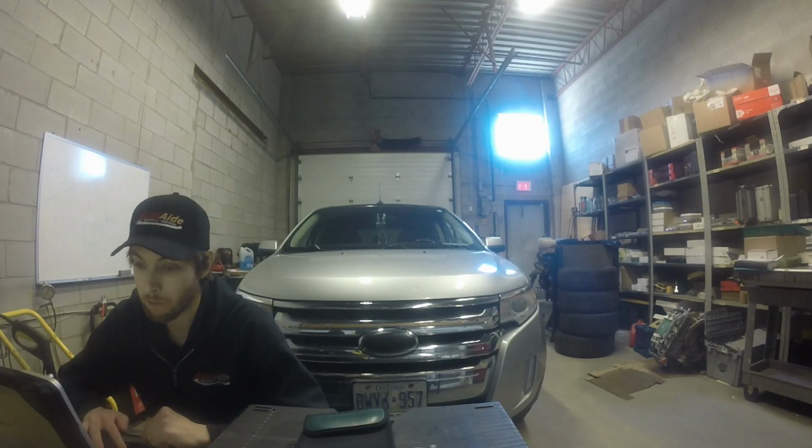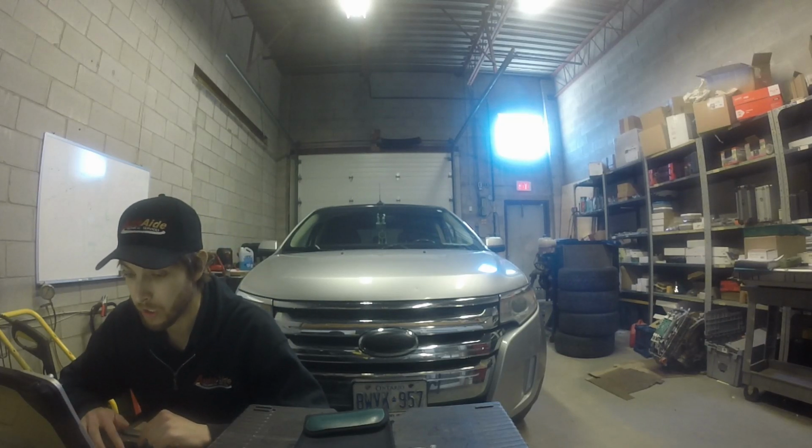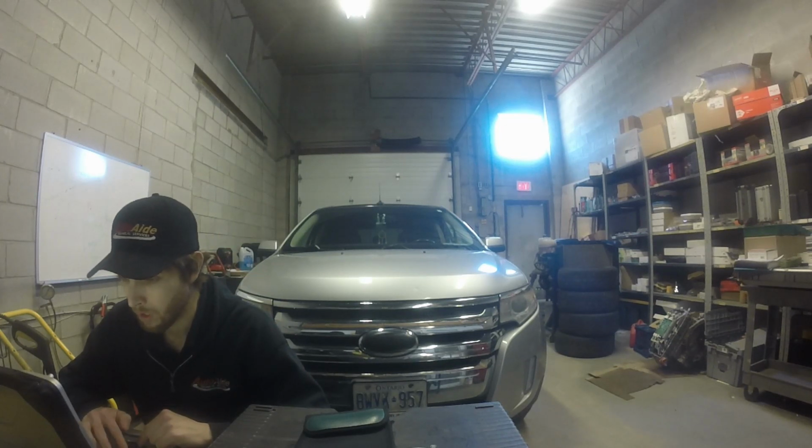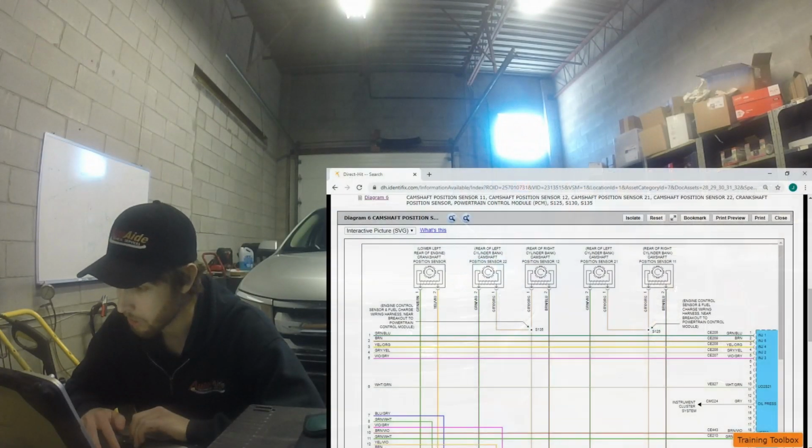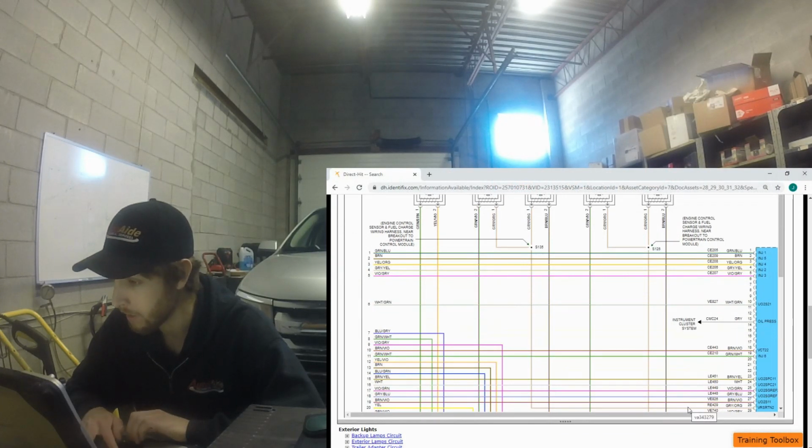So I'm just going to have a look at the wiring diagram, see if there's a place where we can pick up all 6 coils and injectors. Hopefully all the wires are right beside each other in the same connector. That way we can just pick up all 6 right on the connector at the ECM and have a look and see if we're missing anything, see if anything's dropping out. So I'm just going to pull up the screen here, and we can have a look at the wiring diagram. Hopefully they are all next to each other on the ECM.